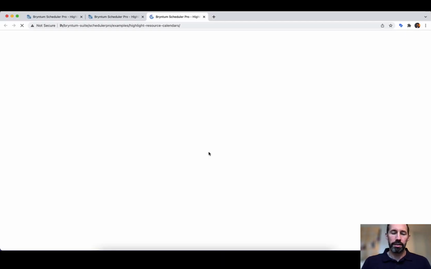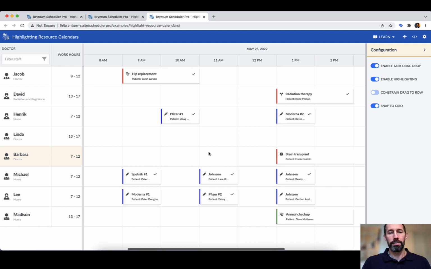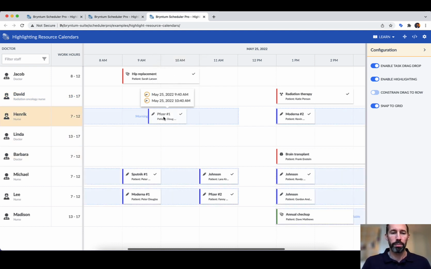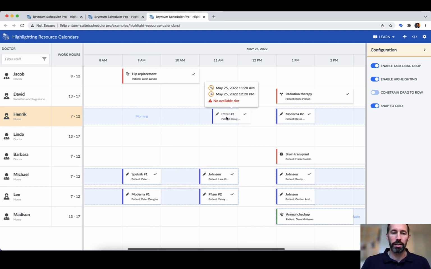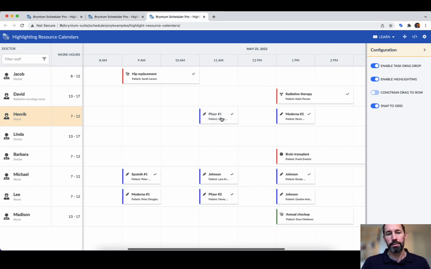And then we built a very similar demo, but instead of the calendar being on the events, in this demo, the calendar are tied to the resource. So you can see as I select an event in the left side, the calendar is highlighted and I can see where I can drag and drop. Same thing here, when I start a drag, I can see which resources are available that can perform this particular task and their availability.